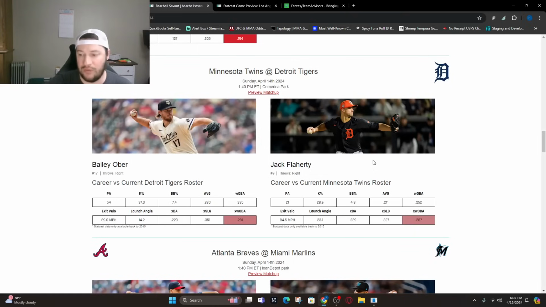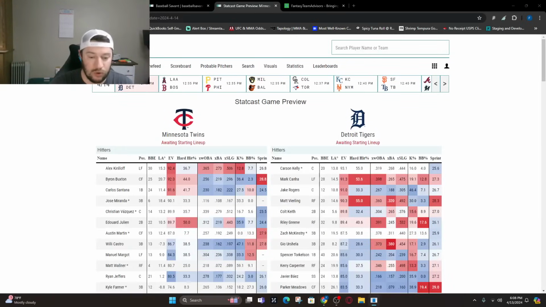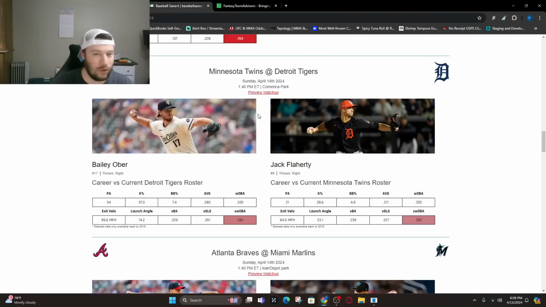And if you are taking bats for Minnesota, obviously Correa's on the IL now because he's made of the softest glass in the world. You could be looking at different ones, depending. The bats that jump out, obviously you want to take Buxton before he gets hurt. You want to take Carlos Santana. I would look at Kirilloff a little bit, Edward Julian. A cheaper option would be Austin Martin, who I believe is outfield and second base eligible on DraftKings. You could look at Ryan Jeffers a little bit. I don't mind him. Or Matt Wallner is a couple of the ones you could be looking at. But I don't want Flaherty, and I will take a little bit of Bailey over here.